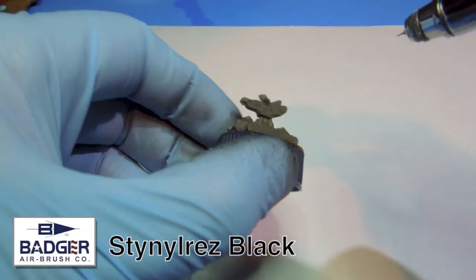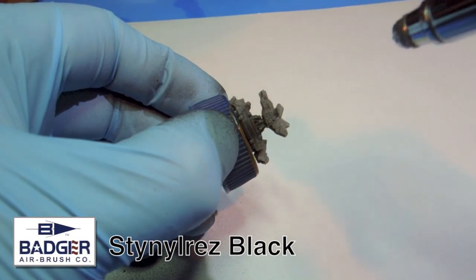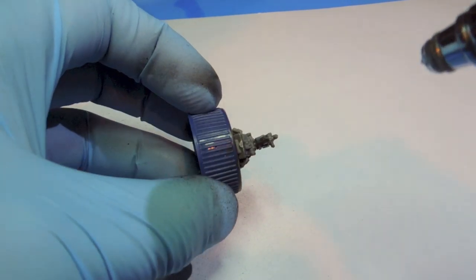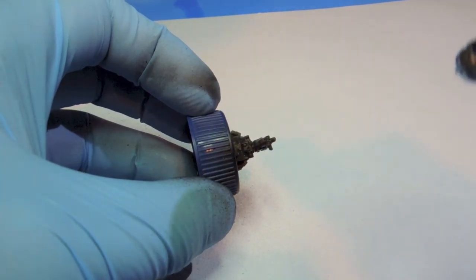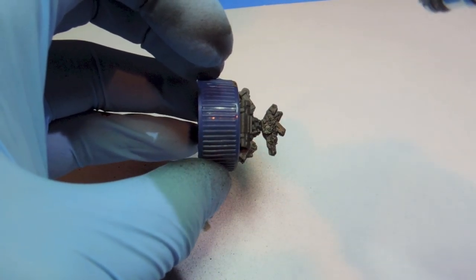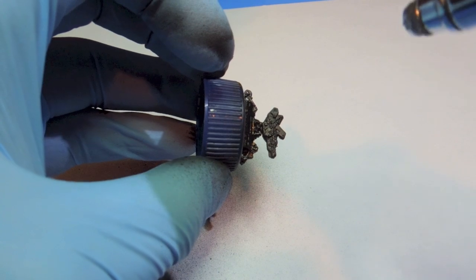The first color we will try out is the STYNYLREZ Black. I'm using my Badger Chrome airbrush at about 30 PSI. The black is thin, but still has good coverage without covering the details of the model. I like to try this black as the main color of a black model in place of my regular black.